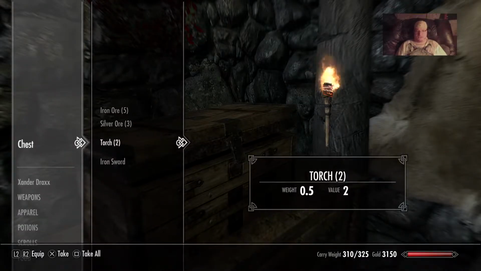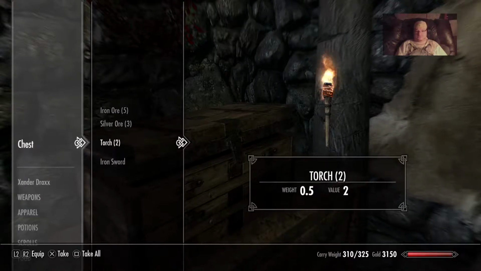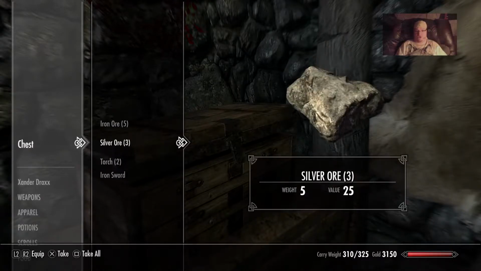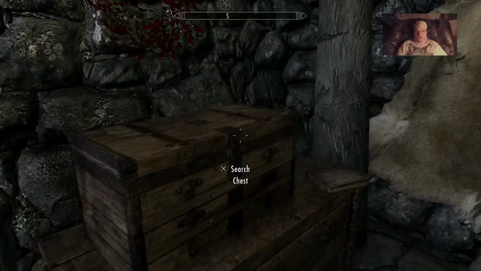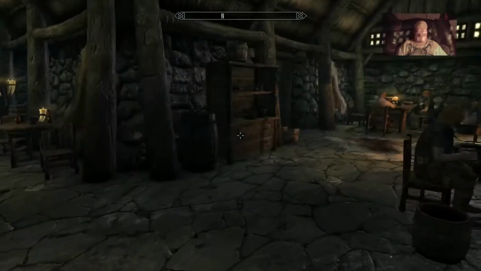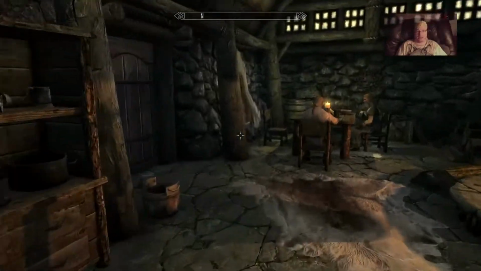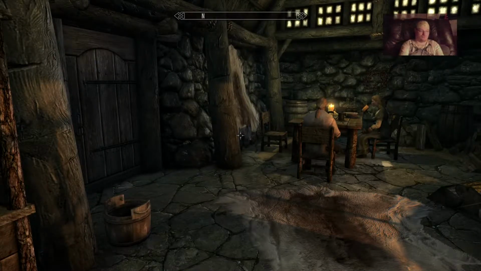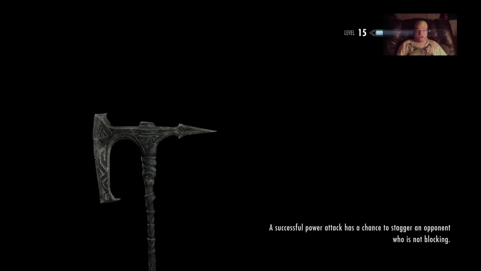Those torches I found somewhere. Fortunately, I don't need them. The iron sword was already in there. It's not even mine. The torches I probably found in Bleak Falls Barrow, but the ore I bought from somebody. I put these in here just to save weight. So hopefully the shit doesn't disappear if I take too long coming back. But if it does, I really am not going to be all that broken up, because it's just iron and silver ore. I'll find more, and if not, I can buy some.